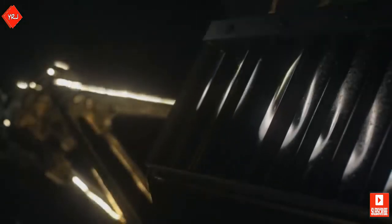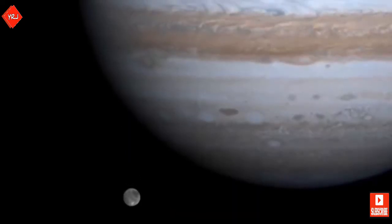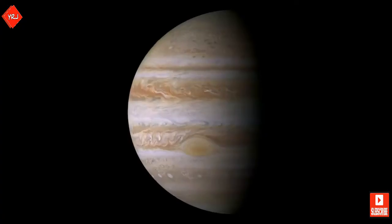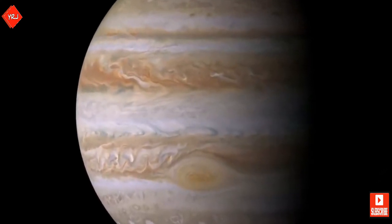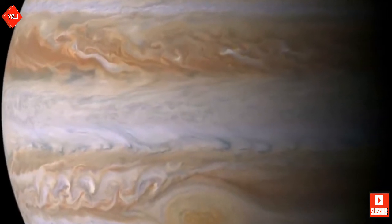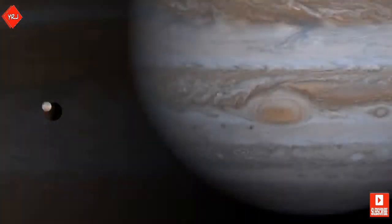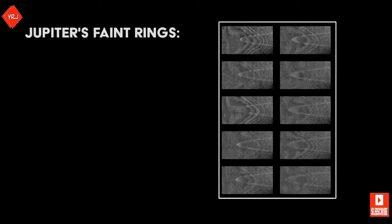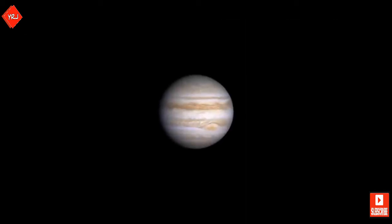En route, Cassini captured a handful of stunning photos as it performed flybys of the moon, Jupiter, and Jupiter's moons Ganymede and Io. Among these images, the most detailed color portrait of Jupiter was produced, in which the smallest visible features are just 37 miles across. These images allowed researchers to make major scientific discoveries about Jupiter's faint rings, as well as its atmospheric circulation and the so-called giant red spot.